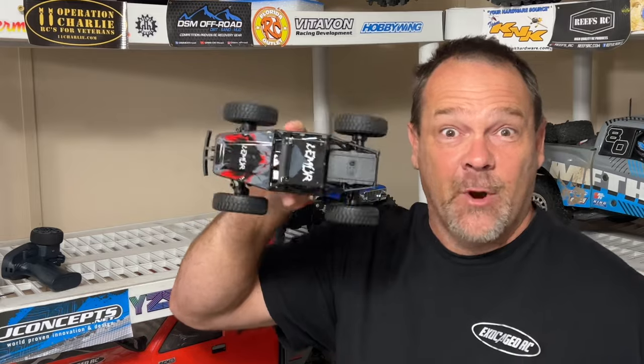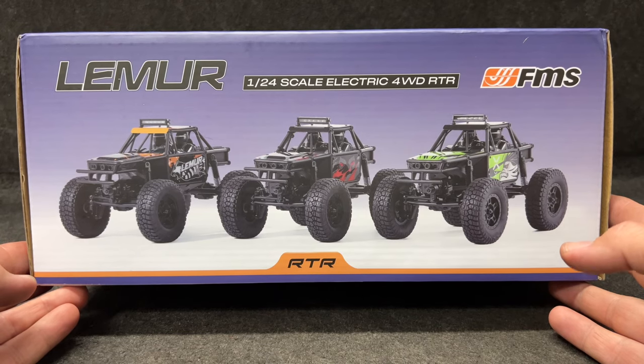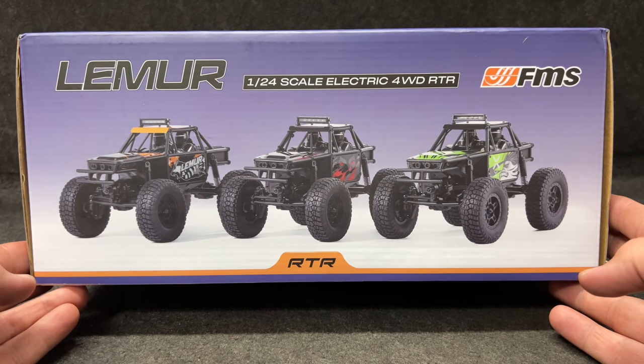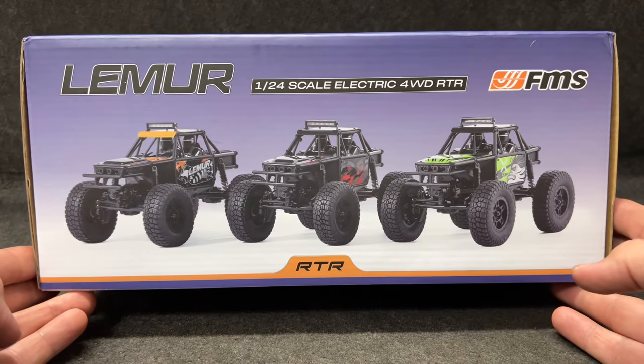Guys, new from FMS, we have the RC8x Lemur. Yeah, right here, the Lemur. I'm going to show this to you on the table and take it for a drive. Let's go. Okay, to get this started, the Lemur comes in three different colors. We got an orange one, the red one, and the green one. Yep, I got the red one.